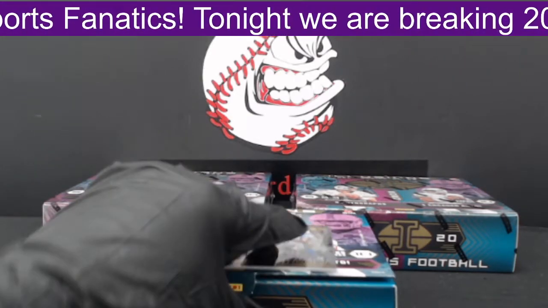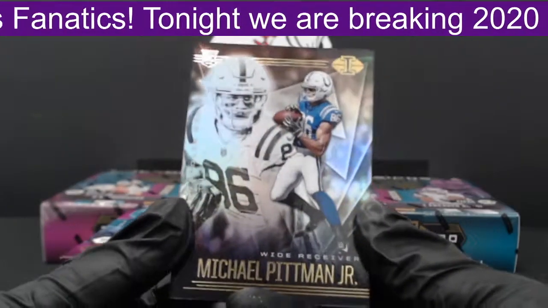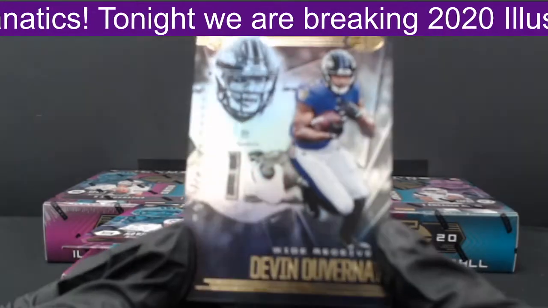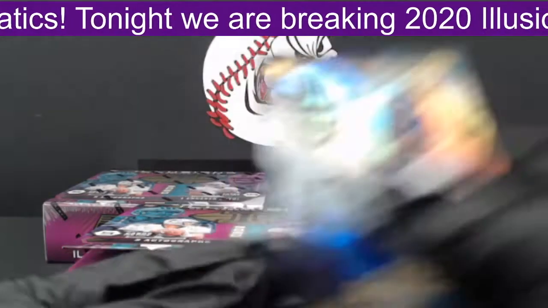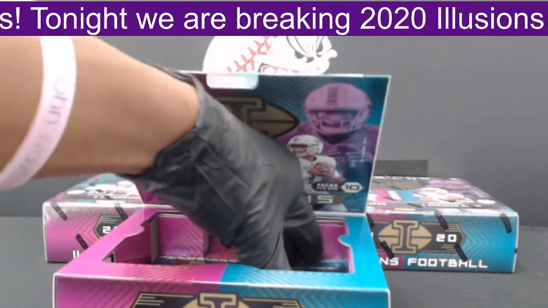Okay, next we have Michael Pittman Jr. out to the Colts. And then a Devin Duvernay out to the Ravens. Devin Duvernay. Okay, next pack.